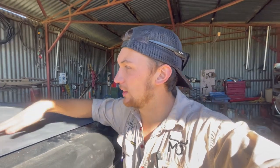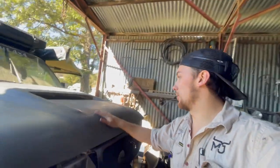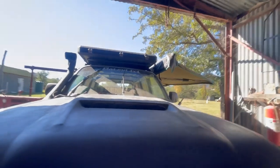beater and I'm not very good at this, but you can see all the lines in the bogs and there's still a heap of pinholes and stuff in it. So I'm going to wrap the line the bonnet, see what that looks like, and then I'm more than likely going to wrap the coat the rest of the car, just because with Raptor, it hides a lot of the holes and hides a lot of the shit. So I'll do that.